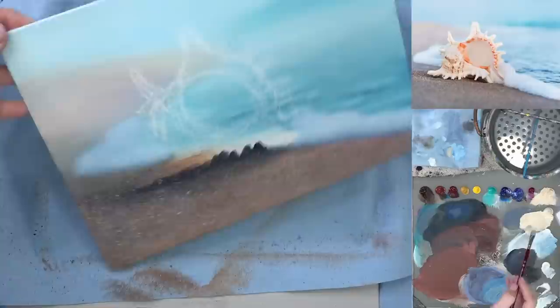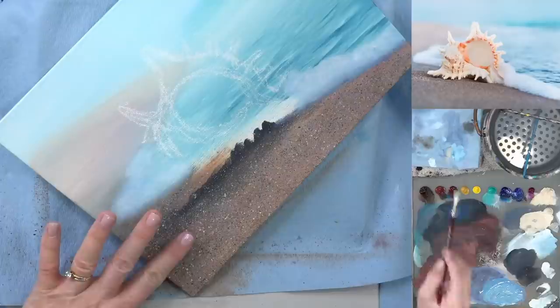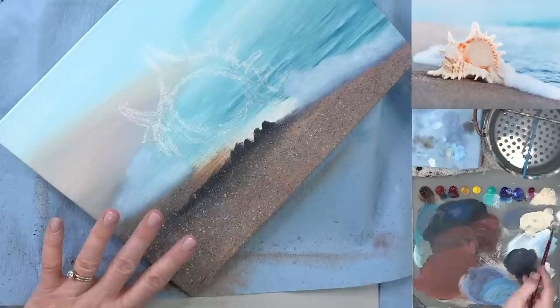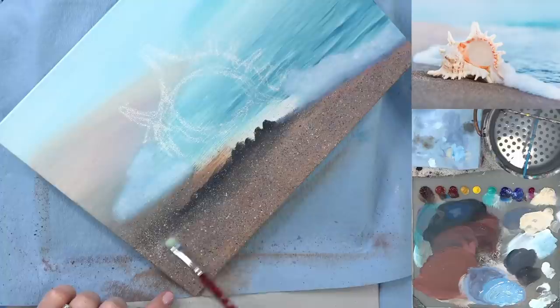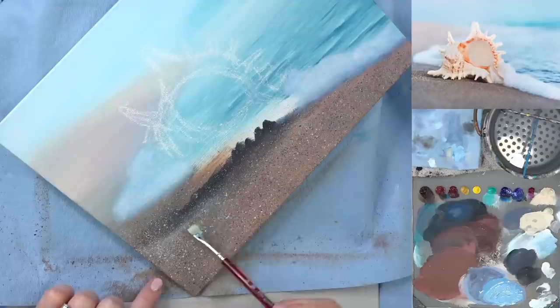I'm going to go ahead and get some of my unbleached titanium. This is dry now. I'm going to get some glazing medium, and a little bit of, well, this is the Titan buff, but it doesn't really matter. Just my lighter sand color here. And I'm just going to go over the top and add a haze to this area that's just beneath.